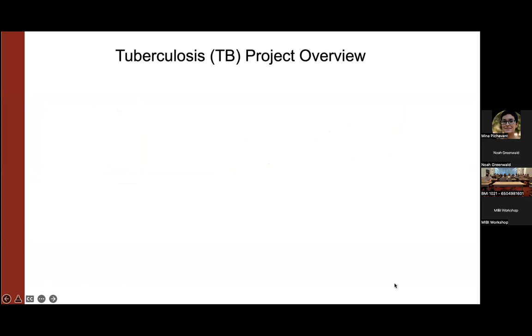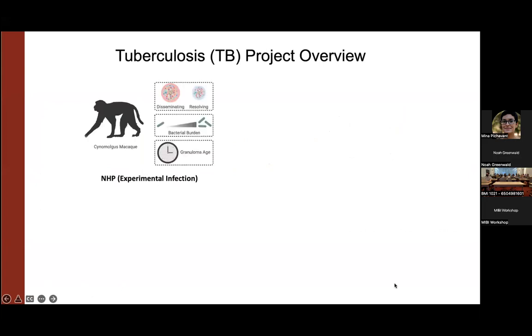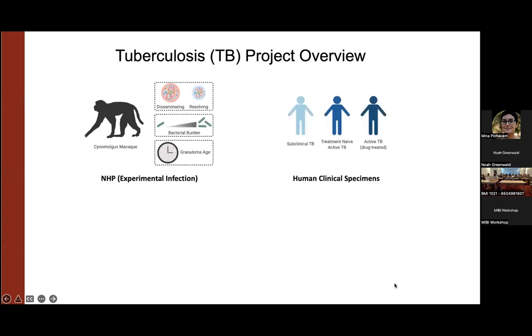The second project that you'll be hearing about today is a tuberculosis project. Tuberculosis is an infectious disease that is one of the leading killers in the world. It is really deadly and it is difficult to treat. Treatment regime is really brutal. It's been analogized to chemotherapy for how toxic it can be to patients. And so there's 2 parallel prongs that we're coming at this from. The first is with a cohort of non-human primates, so monkeys, which give really great experimental traction into understanding this disease in a way that other models historically have not.